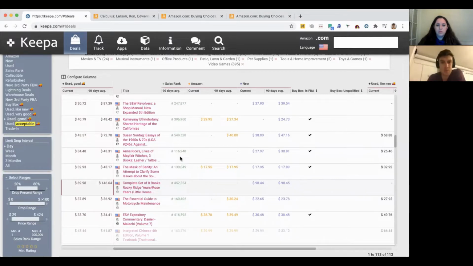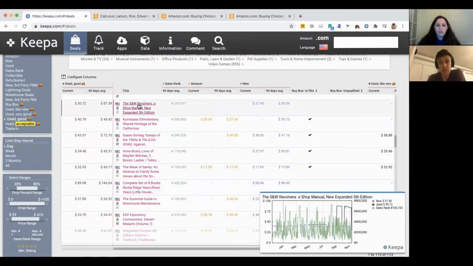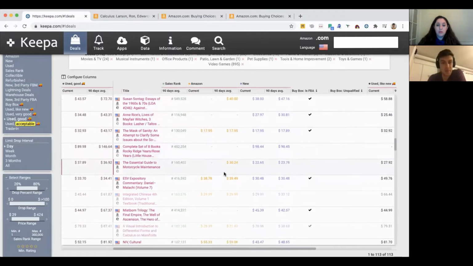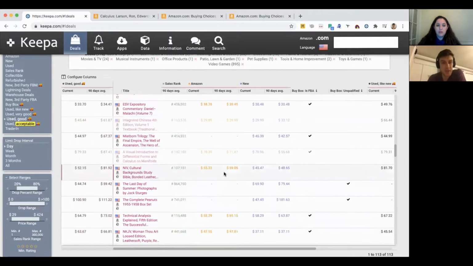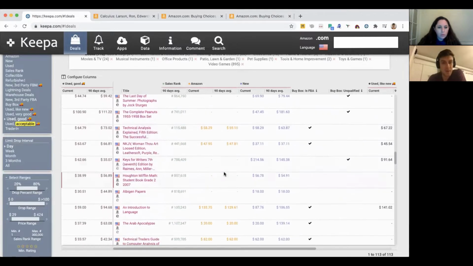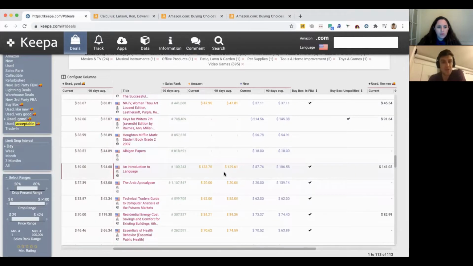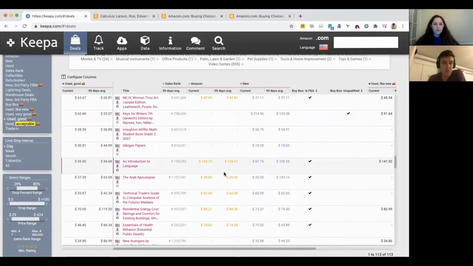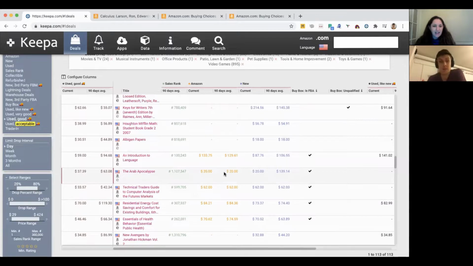So this one's probably another one like the last 2 examples. So that's potentially a 4th one we've found in the space of 10 minutes, and we've not even gone through half of these results yet. We've not even scratched the surface, have we? Wow. You almost don't care about what the book is. You're just looking at the numbers. I don't care at all, as long as the Keepa graph is telling me that this book sells.